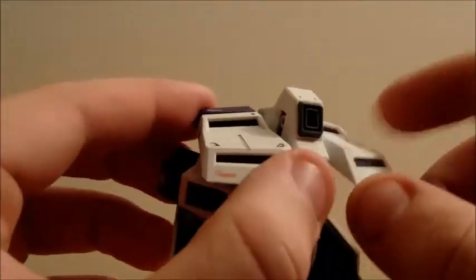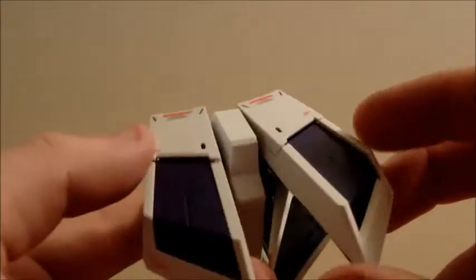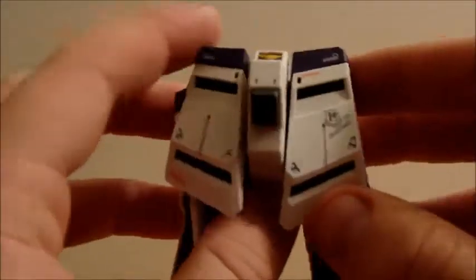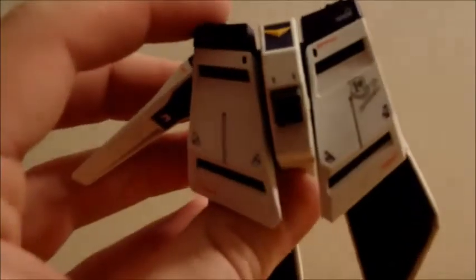However, the really big part here is the gray protruding here. Detail is really nice. You've got the yellow right here, very nice with purple. The purple and white color scheme is working really well. That's pretty much it for the waist unit, and just really nice decals. And be warned, if you get a Ver.Ka kit, you have to be prepared to do a lot of water slide decals. A lot.